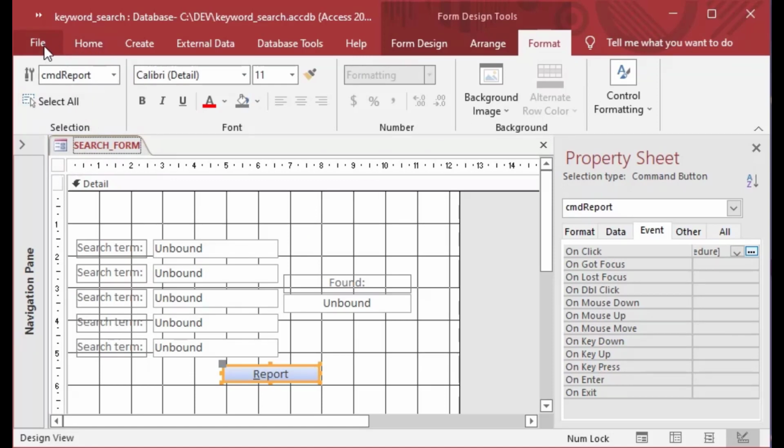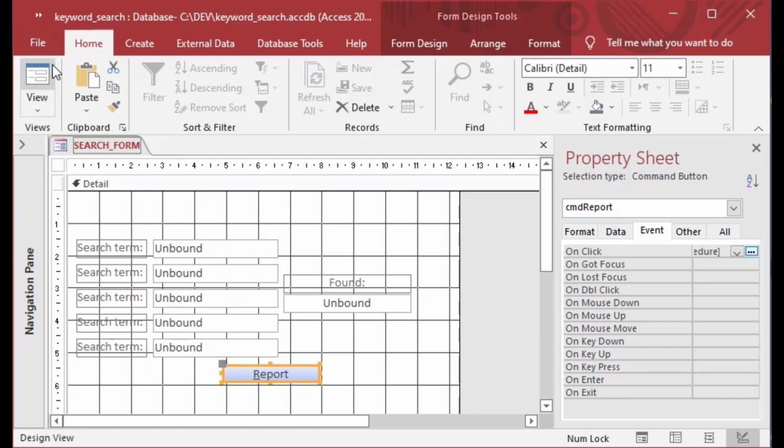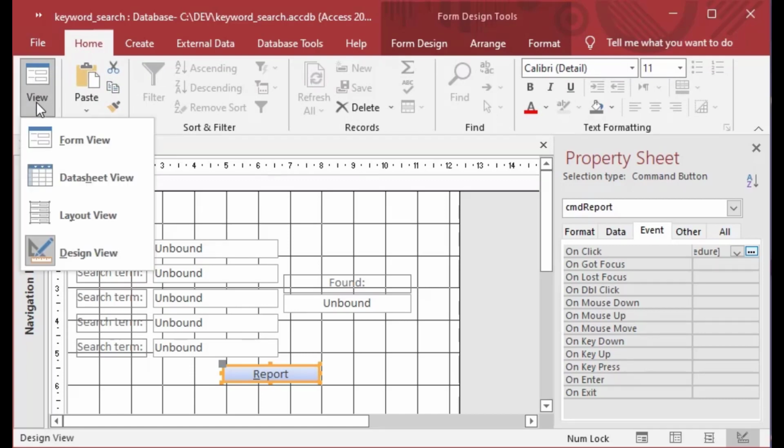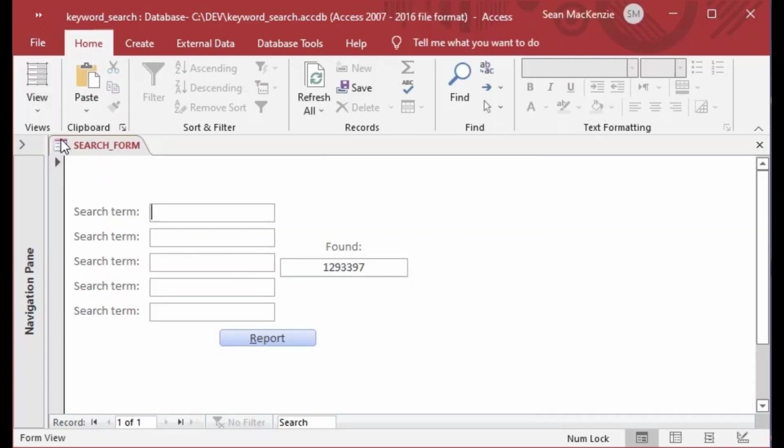So now I can go back to home, and I'll click on the form view for our form, and now you can see it still has the 1.29 million from when we were using it before, but now I can type in, I don't know, New York. I don't know what will be good search terms here, but I imagine there are many songs with New York.